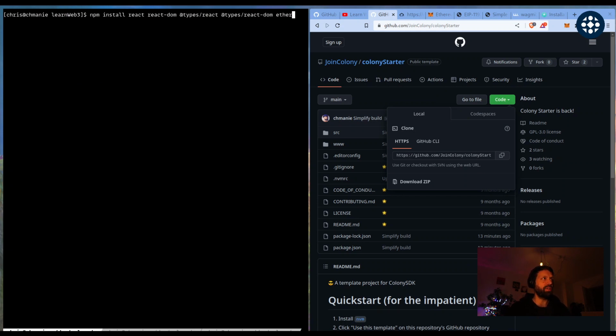We are going to install ethers at the latest version because, if we're doing this, might as well do it with the latest version. Colony SDK is still based on version 5 because of other dependencies. Basically nothing has caught on yet, but this is a new project. We started from scratch, so might as well do it with the new API already. So this is going to be up to date for some time, and we don't want to use outdated APIs. So we have React DOM, ethers.